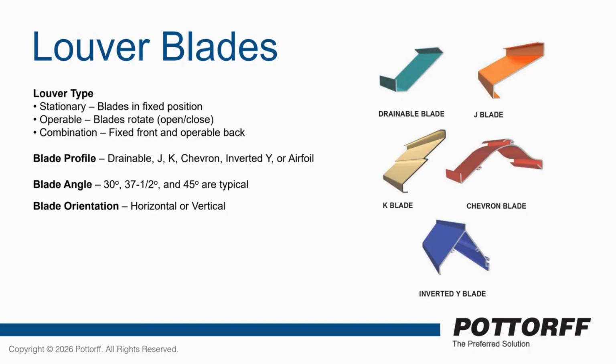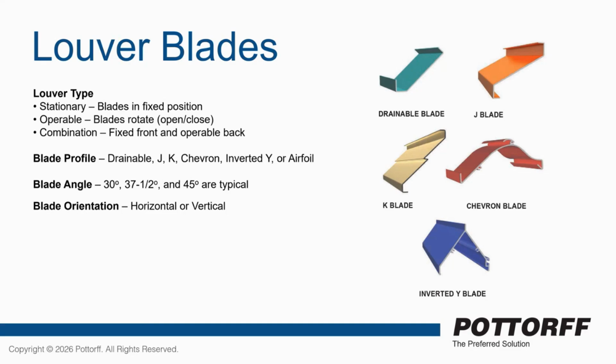Now, the blade angle is another aspect of each of these, and you generally have three angles here just based on the industry: 30 degrees, 37 degrees, or 45-degree blades. And those, again, we'll jump into that, but that predominantly helps with how much airflow you can get into a building. It's a good rule of thumb to base certain blades around.